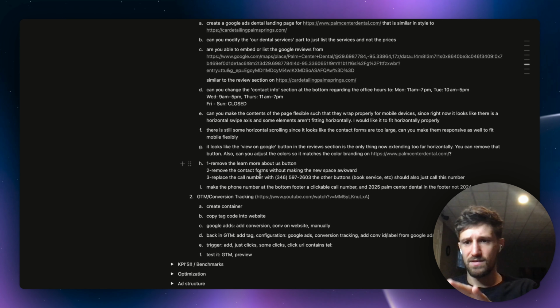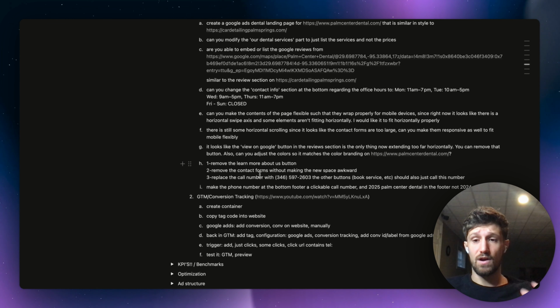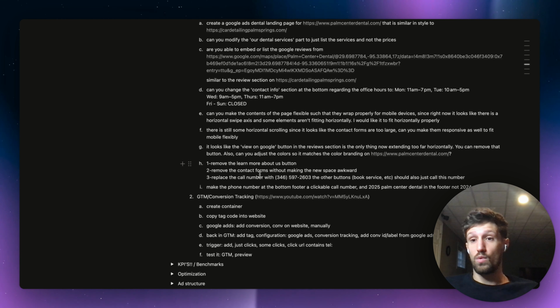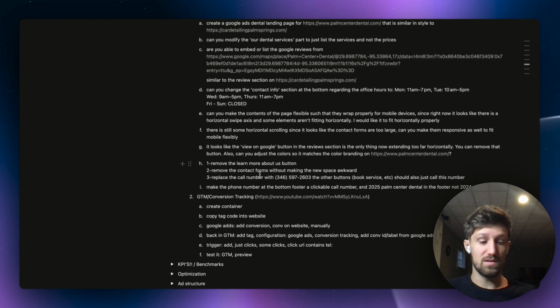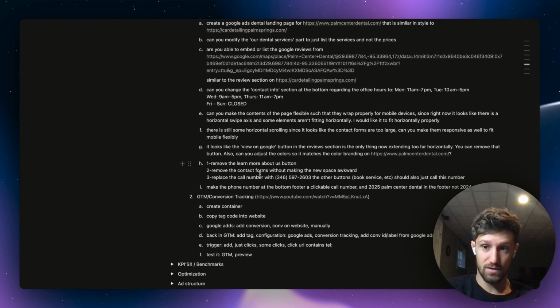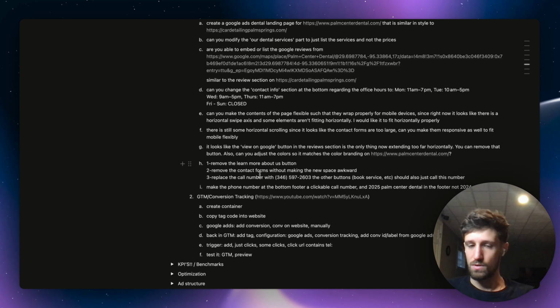Remove this, make this a call button, add the reviews here, and you can literally just tell it what to do, and it's very good at doing what you want and fixing the problems. And so very quickly, within the span of literally 5 or 10 minutes, guys, you can have a beautiful, aesthetic and functional landing page with Lovable for your Facebook ads, Google ads, etc.